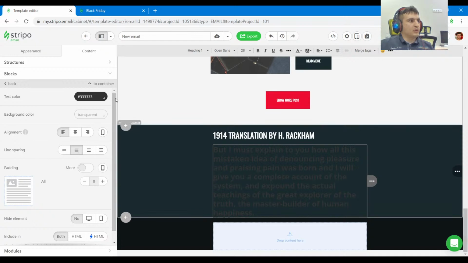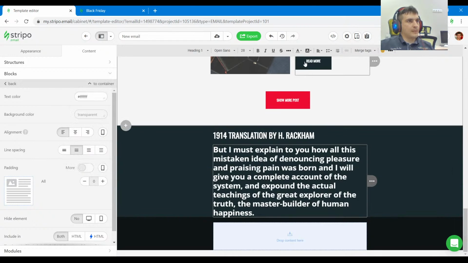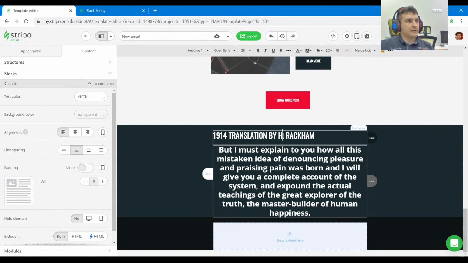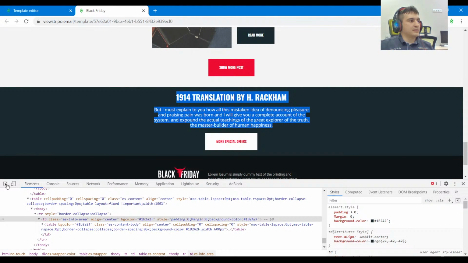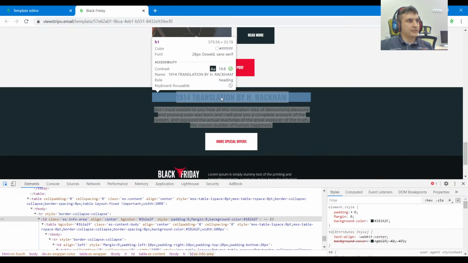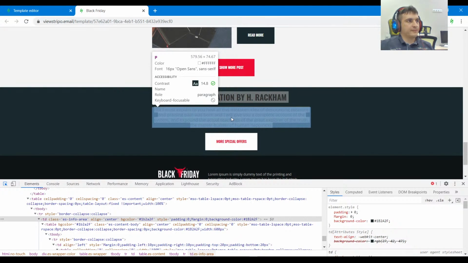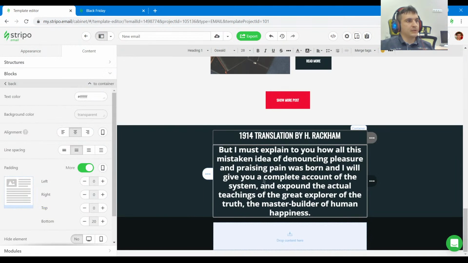And what about other preferences? Let's check them via our developer tools. We have heading 1 Oswald, we have 16 pixels Open Sans.